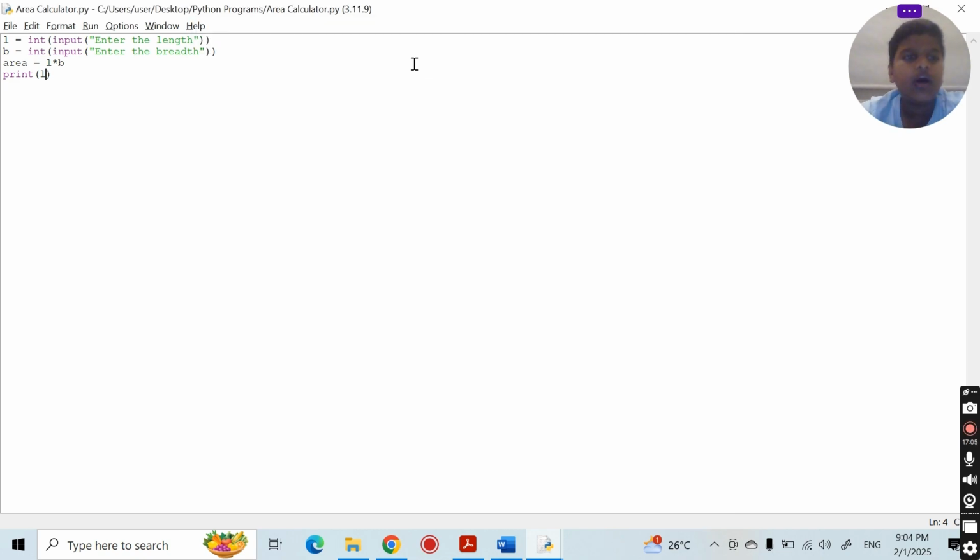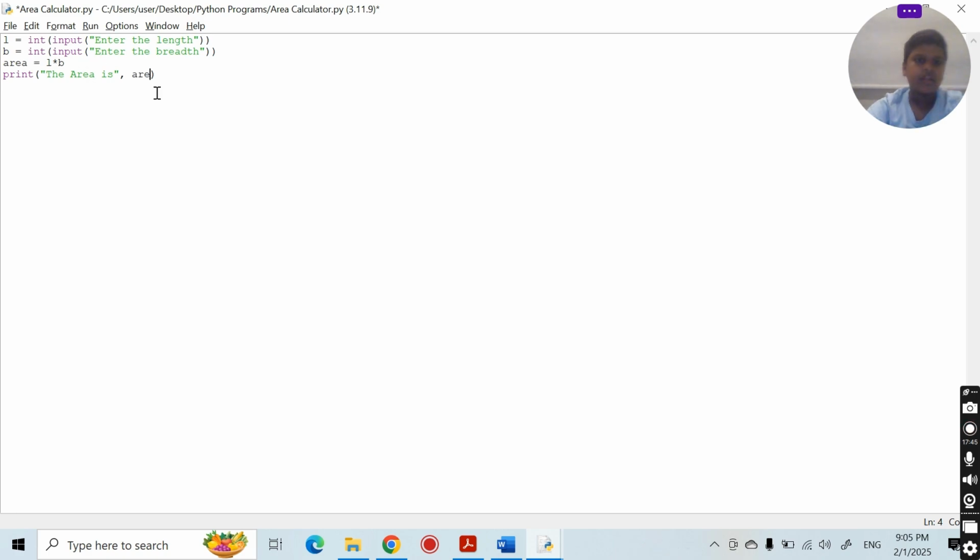So now suppose I want to write "the area is" and then something. How will I do that? First we have to type a string, which is "the area is". Because this is static and never changes, we can write this in a string. But hold on, how can I add something after that? For that we put a comma, which basically means after this, do this. After this I want it to be the area, which is L into B.